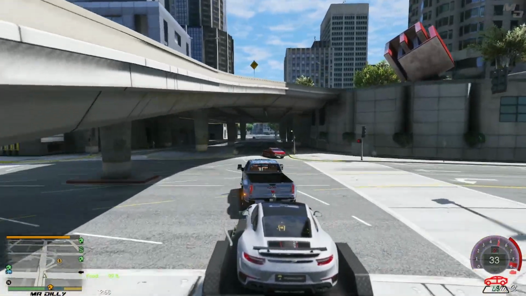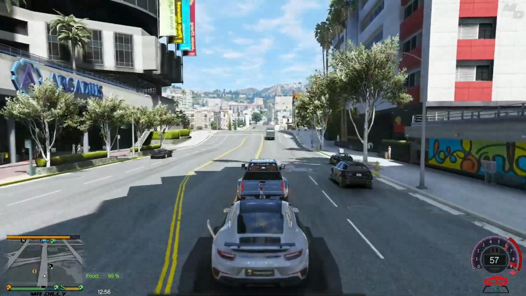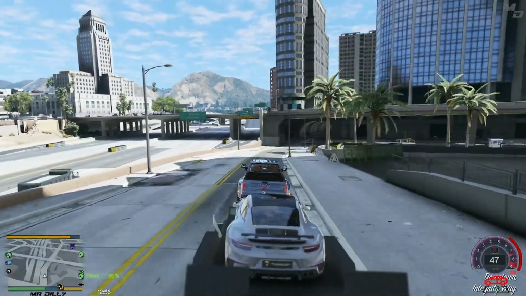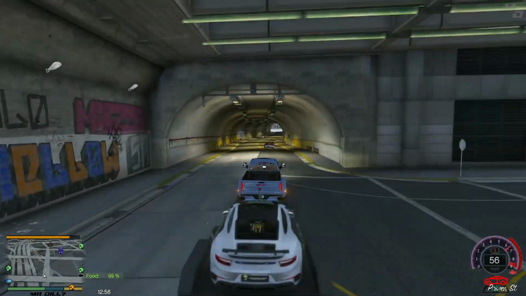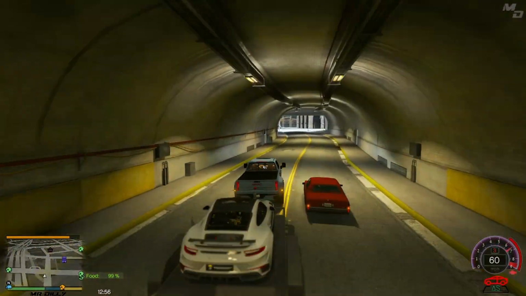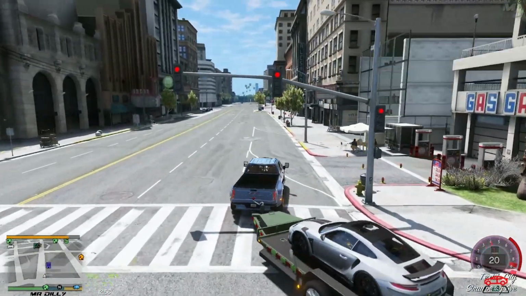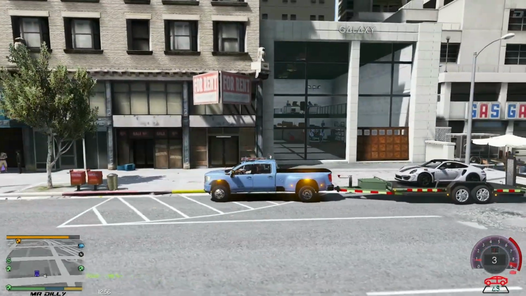So let's go ahead and go this way. All right, so this thing possibly only needs a windshield, but of course I'm gonna get my boys to check it out and see exactly what we need to do to make this thing ride properly. All right, I'm gonna go ahead and leave it right here.